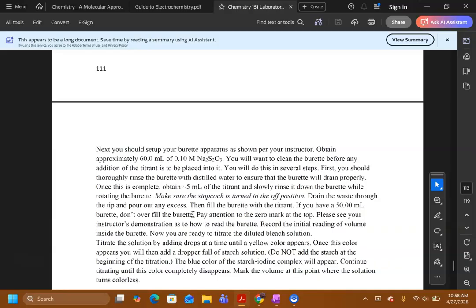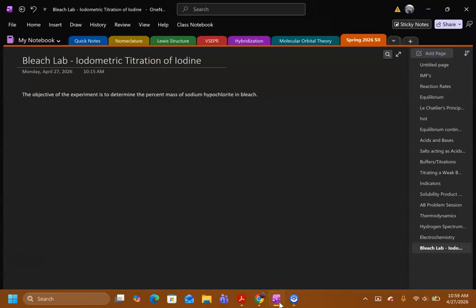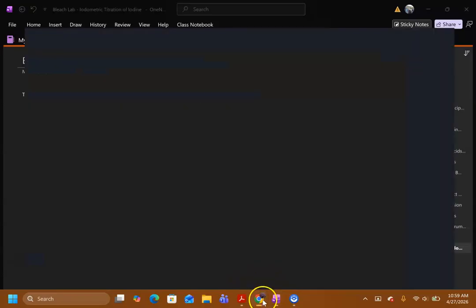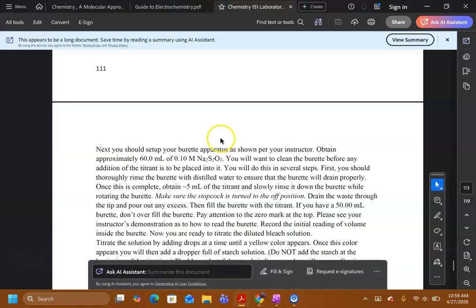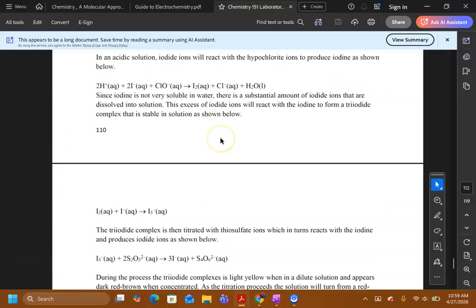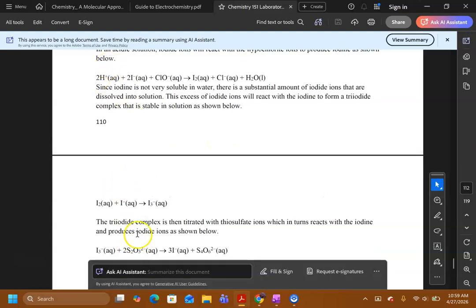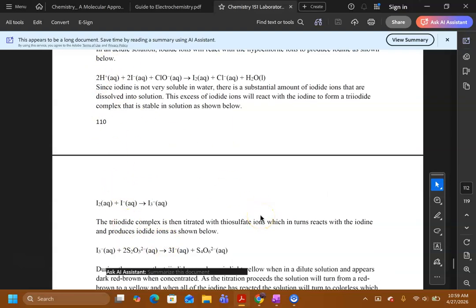So now, as far as the calculations are concerned, we're trying to figure out the percent mass of the sodium hypochlorite which is in solution. And so to do this, we have to take into consideration a couple things here. The first thing here is the stoichiometry of the reactions, and so I'm kind of pointing out these 3 reactions. So you'll want to have these 3 written down somewhere, or print them off, but you need them in line because that's the succession that they go in.